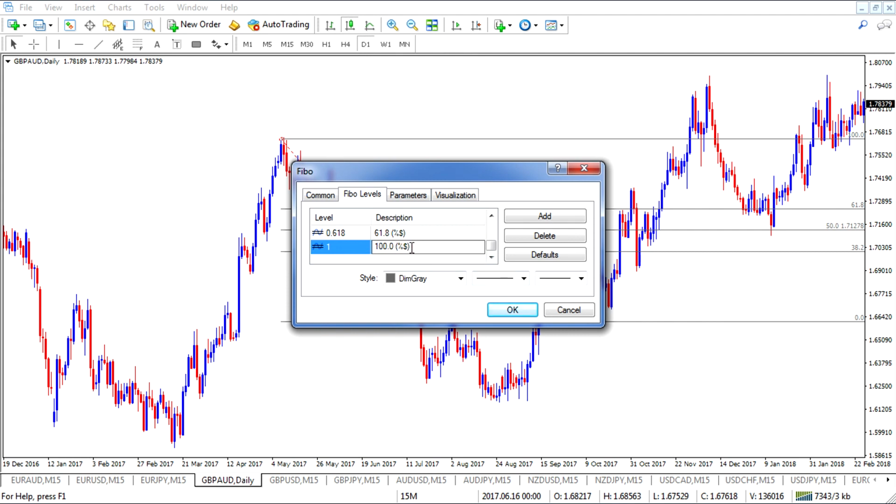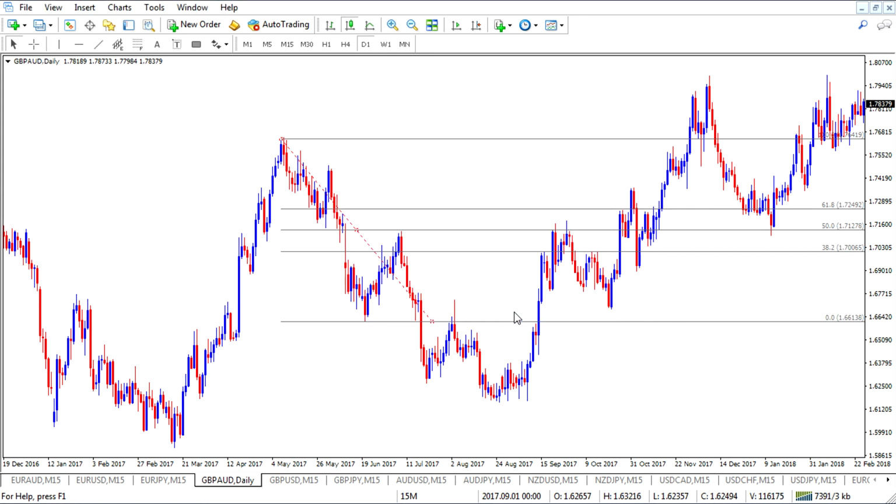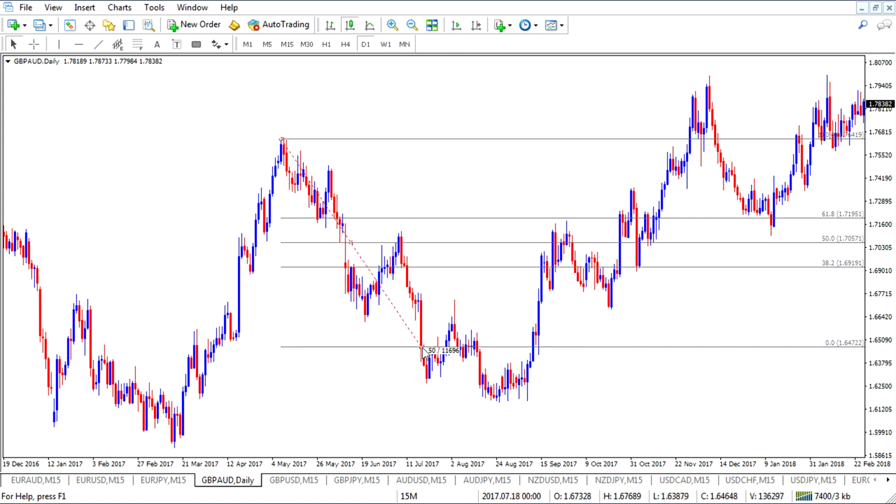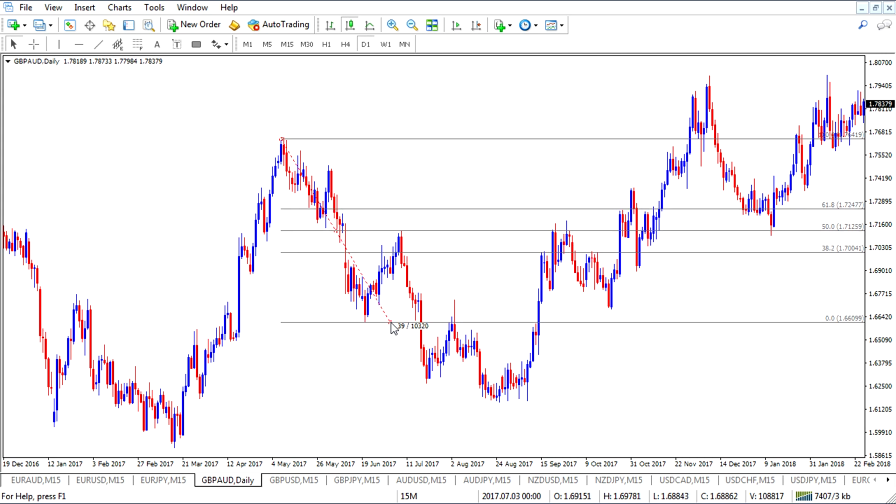Now the brackets are going to print, but it's the $$ that is going to be converted into the price. So if I hit OK, now I can see the level, and I've got the bracket with the price inside the bracket. So if I am doing whatever it is that I'm doing with my Fibonacci levels here, I know exactly what the price each level is at. This has really been helpful to me in the past, and I hope this helps you.